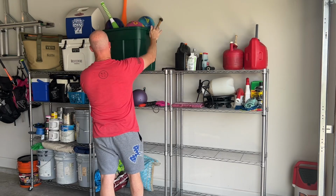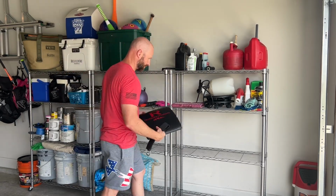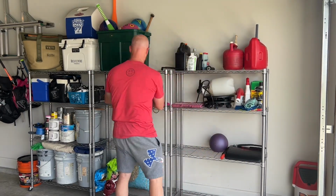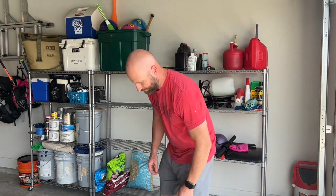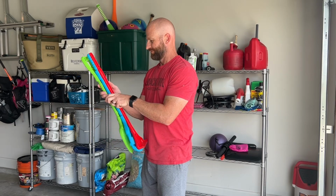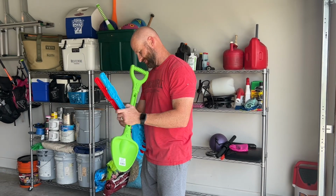A future project in the garage is I would love to get some closed door cabinets in here, probably 3 to 4 of them. That way this is all hidden and you wouldn't have to see it. It also kind of blows around in the wind when the garage doors are open. So this would just keep it a little cleaner, a little more tidy, and I think it would make it look really, really good.